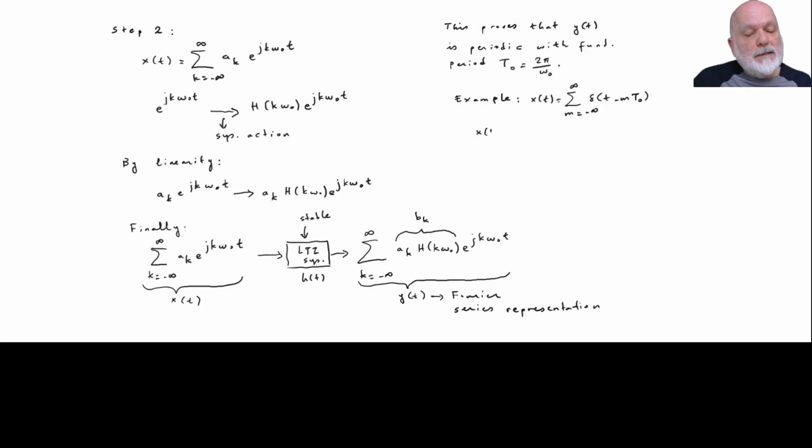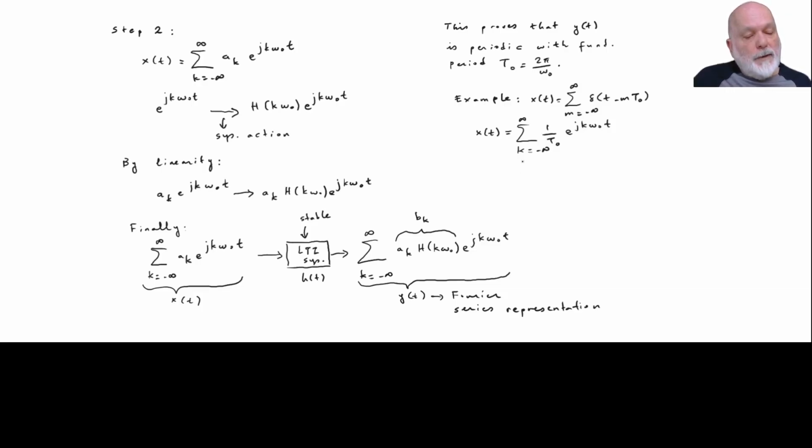So x of t will have the Fourier series representation, the sum over k from minus infinity to plus infinity, with 1 over T0 as the Fourier coefficients, and e to j k omega 0 t. Okay, remember our previous discussions in some other videos related to the interpretation of this result. All frequency components are represented in the impulse train with equal weight, showing the singularity of the signal.